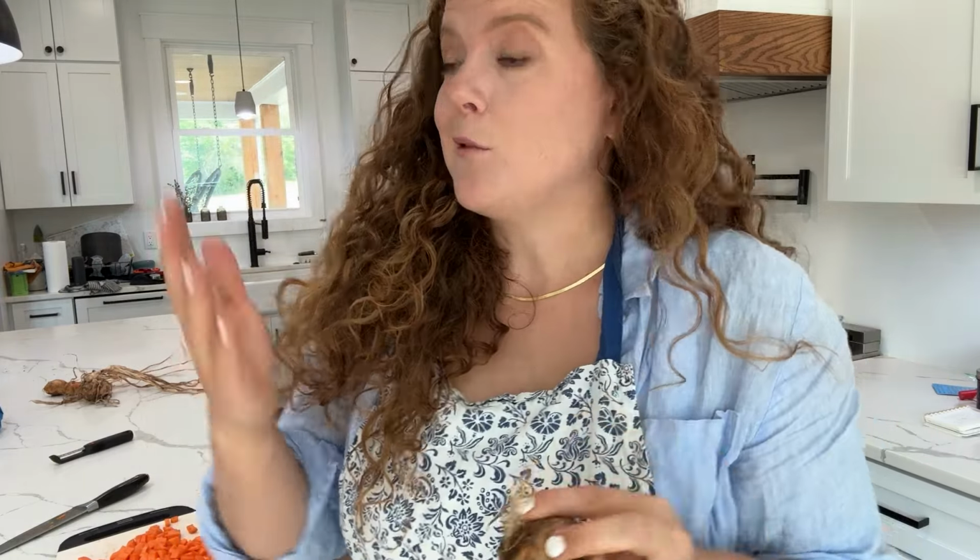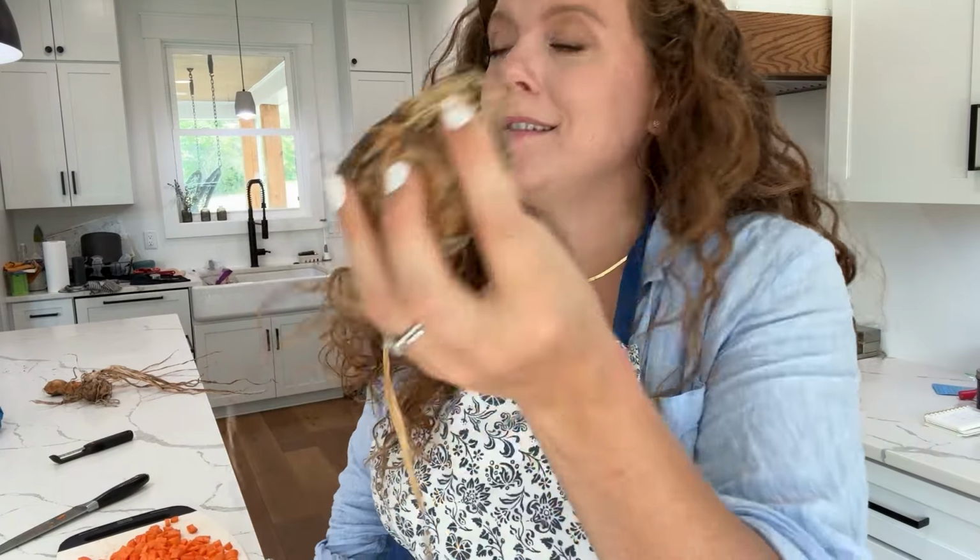So it was a good trial, and sometimes you have to do those little trial experiments in the garden to know if something's really worth doing, or if you're doing it just because that's what you're supposed to do. Because sometimes things surprise you and you don't necessarily need all those extra steps. But for onions, you definitely do. At least that's what I experienced this year. But your garden, your soil, your climate may be different.